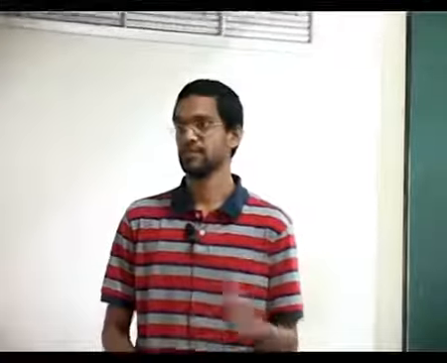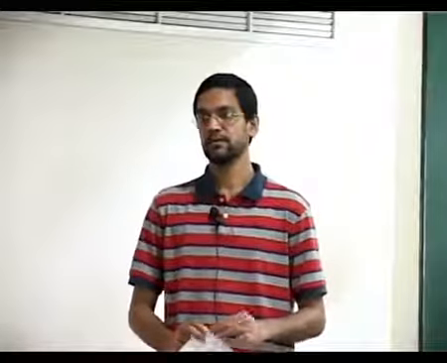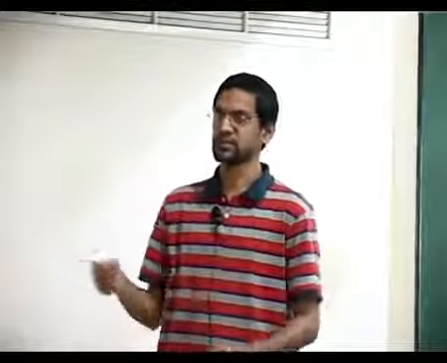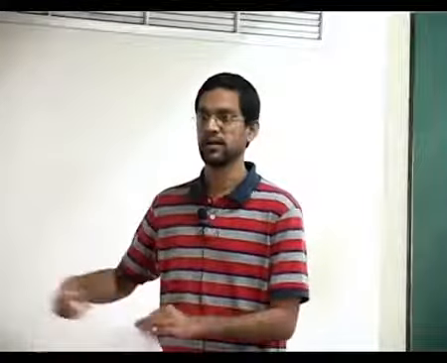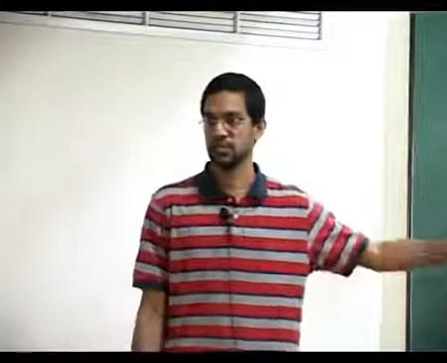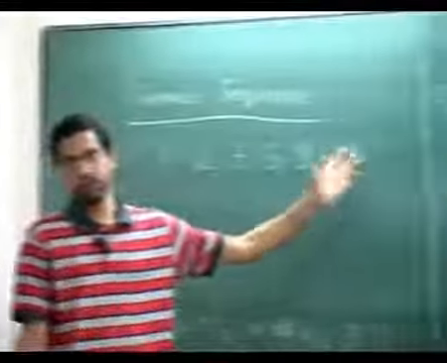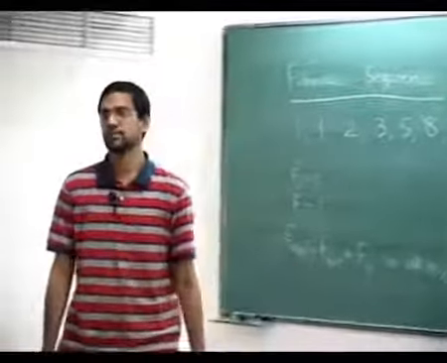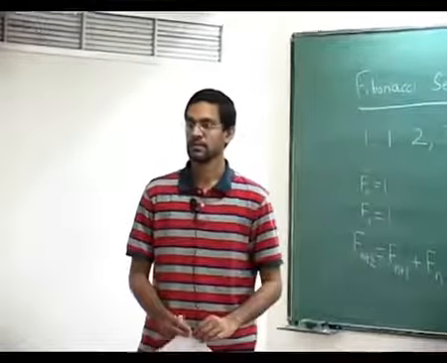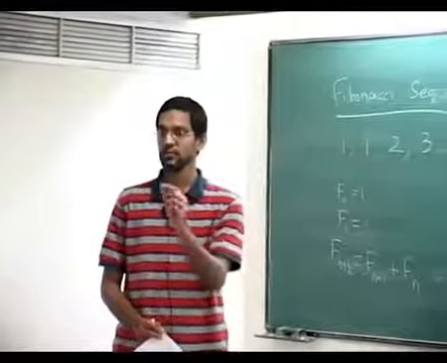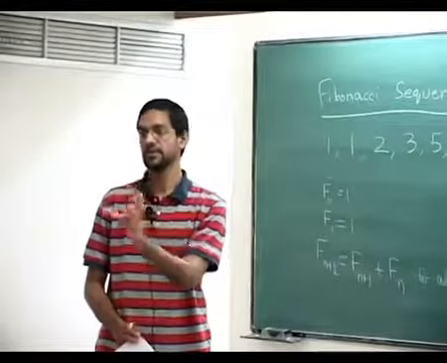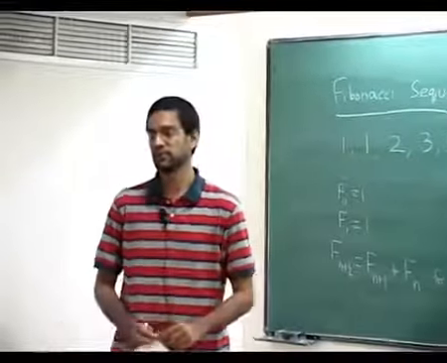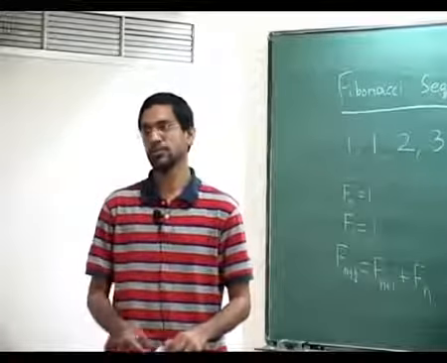I just want to know what the nth term is. So if I tell you f100, what is the 100th term? Of course one answer is you can go through the sequence. You can start from 1 and keep going all the way to 100, because the next term is just obtained by adding the 2 preceding ones. But if I increase to say 1000, 10,000th term and so on, then that becomes very impractical. So the question is, if I give you n, you should only use the value of n itself, and immediately find the answer, rather than having to start from the first term and go till the nth one. That's what I mean by a formula for the nth term.